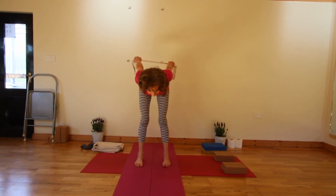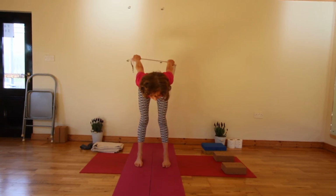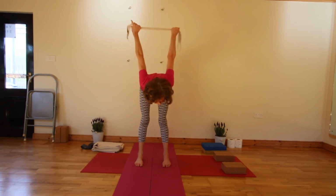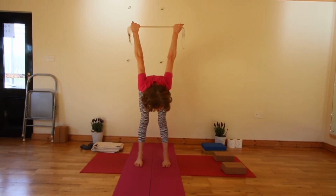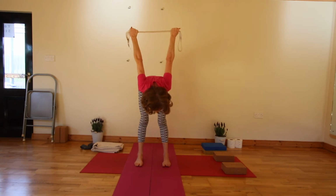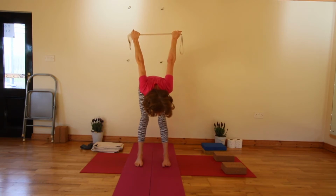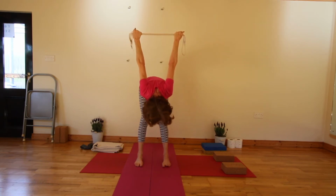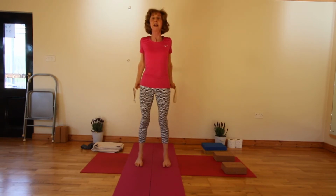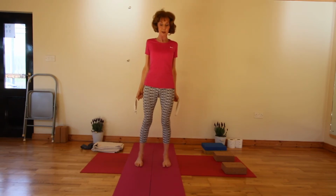Coming into half Uttanasana. So the legs are long, working the hamstrings, inhale, and with an exhalation, lift the arms up overhead. If your head wants to go a little bit further forward, do so, but think of standing into your heels, not pushing yourself onto the toes, but pushing into the heels, kneecaps lifted. And then press down into the feet and come back up into a standing position.